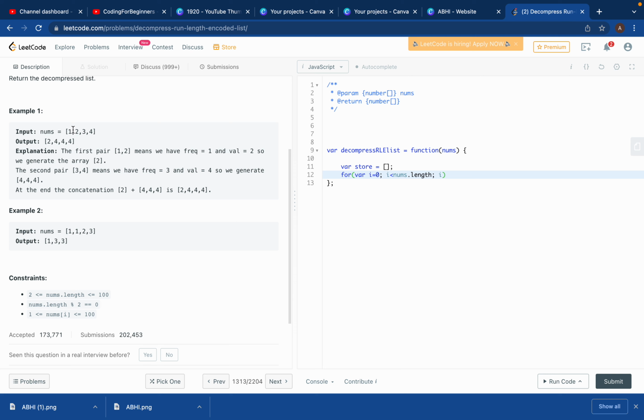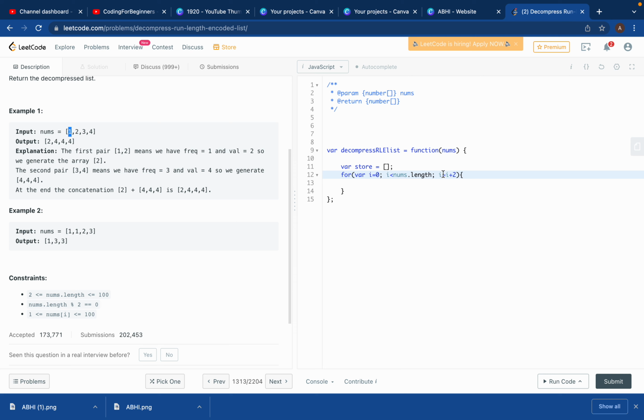The value which I want is this one and I want this one, right? So I'll say i equals i plus 2. By doing i equals i plus 2, the first time when my i is 0, I will have this element, this number.